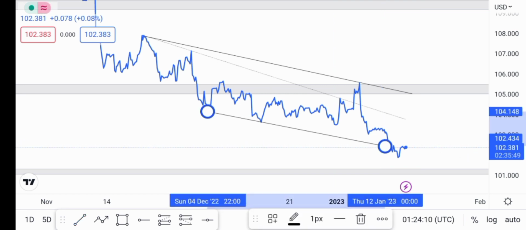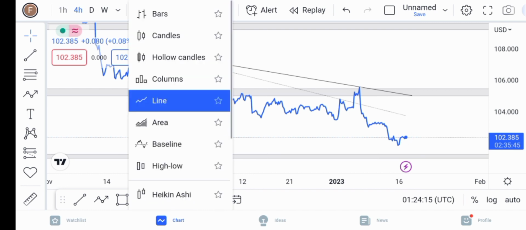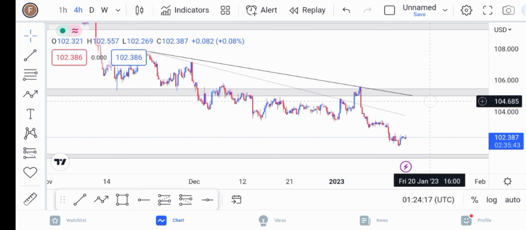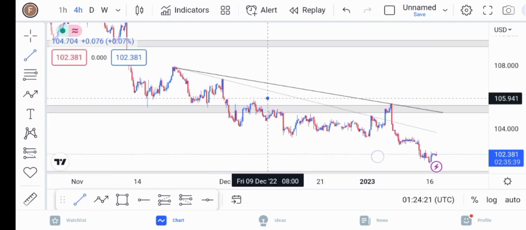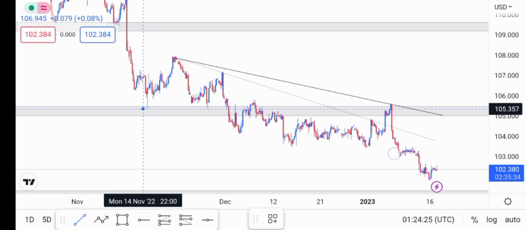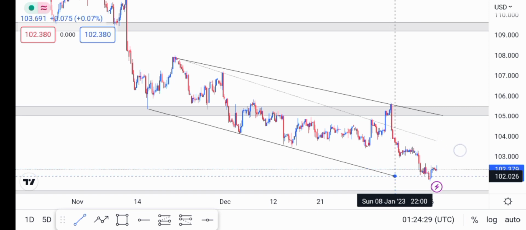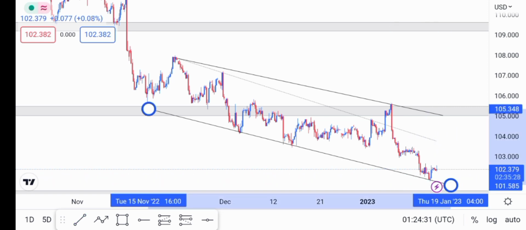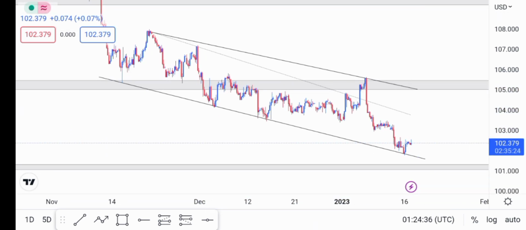Now wait guys, let me move back to the charts, because I think there are a lot of wicks occurring around this area here. So yeah, as I imagined, we have a beautiful wick starting from this point right over here, pushing to the lower side. So I'll just correct that. I'm catering for most of the touches.